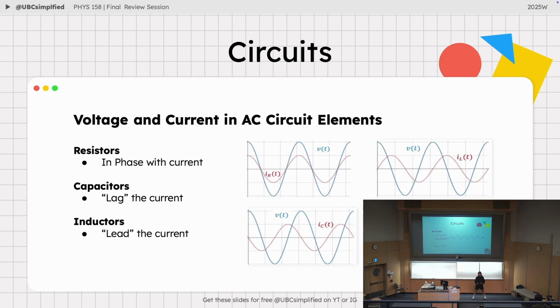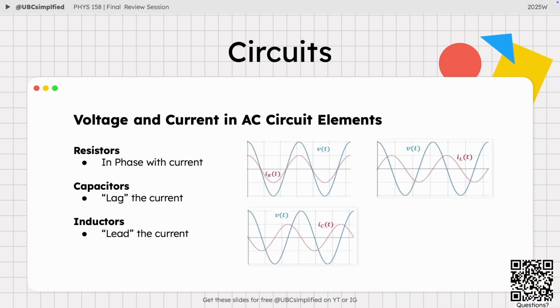Okay, next we're going to talk about the voltage and current in different circuit elements in an RLC AC circuit. This is where we start talking about phasors, which are a little confusing. To be completely honest with you, they're totally abstract, but they work really well to do the math with circuits, which is why we use them in this course.